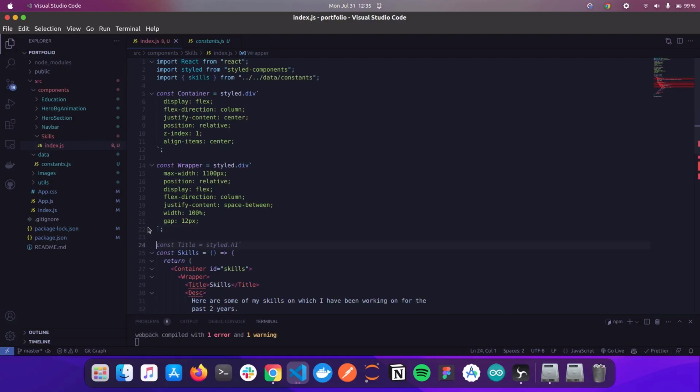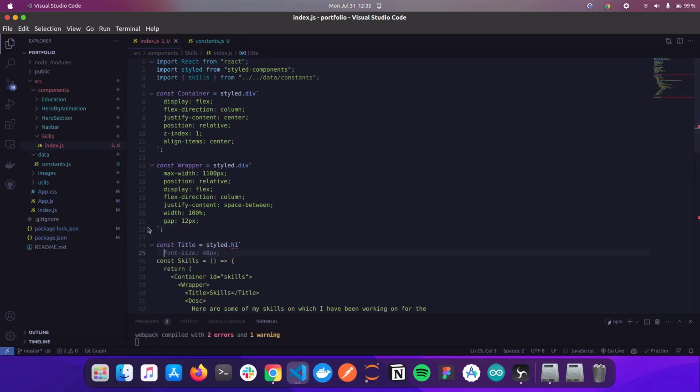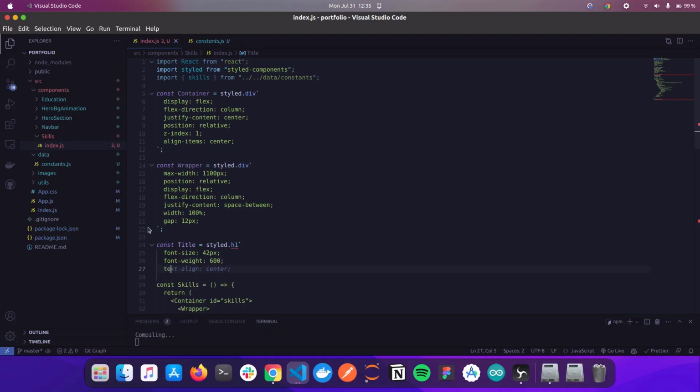Okay, so after that we have the title. In the title we have font size. Its font size will be 42 pixels. Its font weight would be 600. Then I have its color. Okay, before that I will align it to center, and then I will give a margin top.